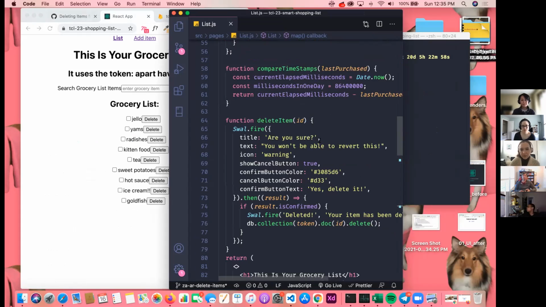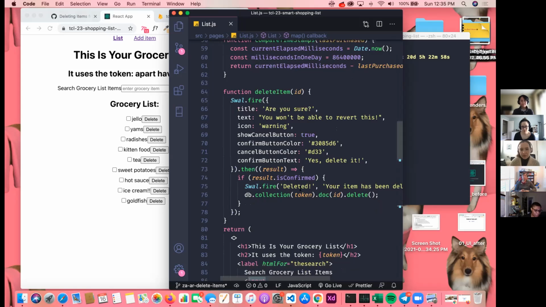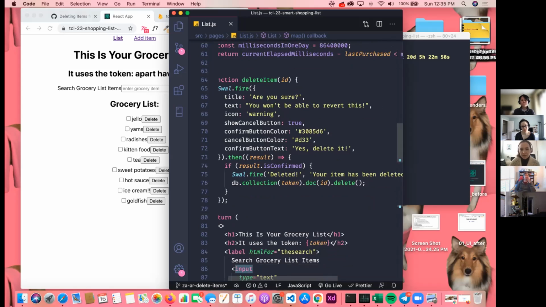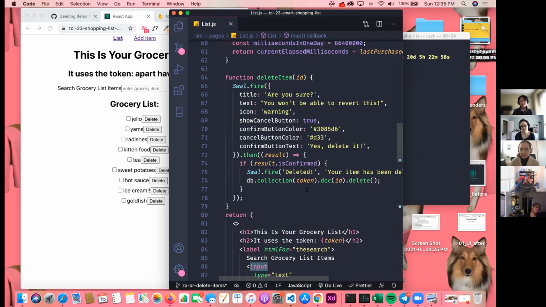It takes the ID, so it knows which item to delete. It fires the sweet alert prompt, and if the OK delete button is clicked, the result is confirmed. Then you see the message and it deletes the entry from the database. So yeah, it was pretty easy to set up.